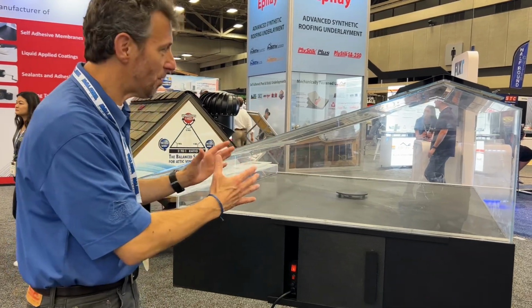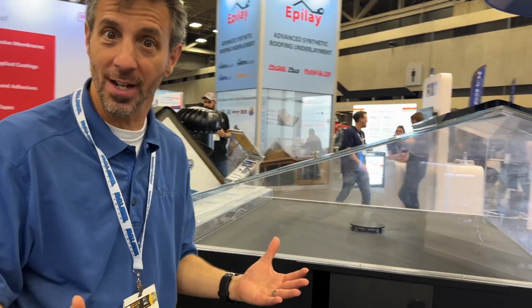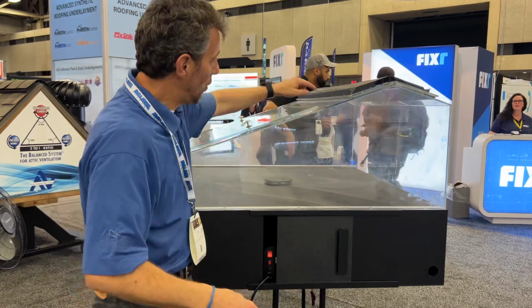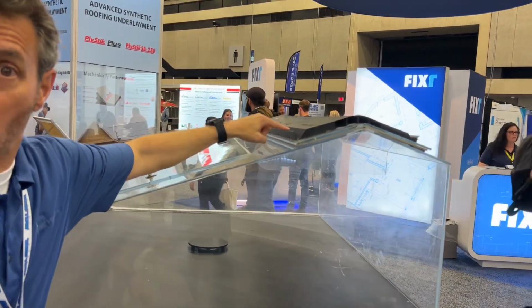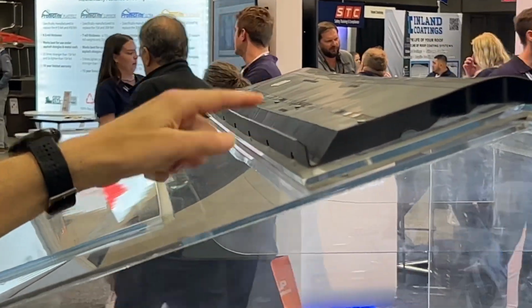So we use this smokehouse to demonstrate the need for both intake and exhaust ventilation. And then also, when a roof makes sense to have a ridge vent, we use this demo to show why you want your ridge vent to have an external wind baffle. And we're going to show that all right now with this smokehouse.